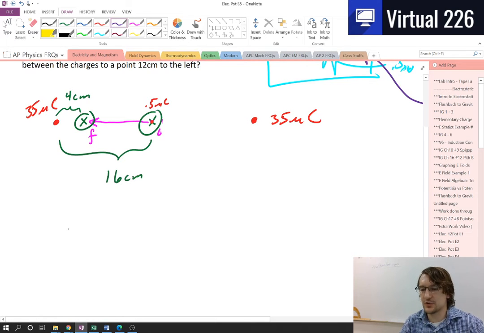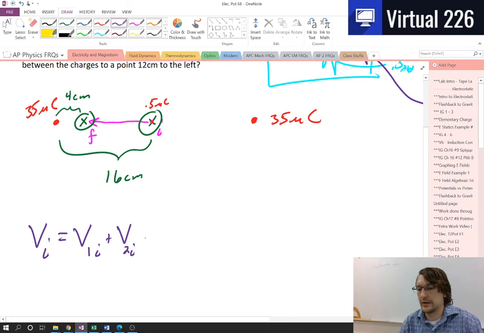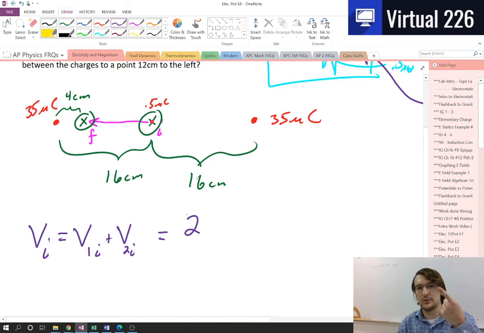Let's start by getting the initial positions, or the initial voltage here. Remember, this initial voltage is the combination of both charges, 1, where it is initially, and 2, where it is initially. Now, a nice thing for us is that since these charges are identical, and they're an identical distance away, both are 16 centimeters away here, if we just do this once, we can multiply it by 2, because they're the exact same, and we get our answer for the initial voltage here. So we'll do this by saying it's twice, because we've got 2 of the exact same thing, okay, times KQ over R. So there's K, here's Q, there's R.